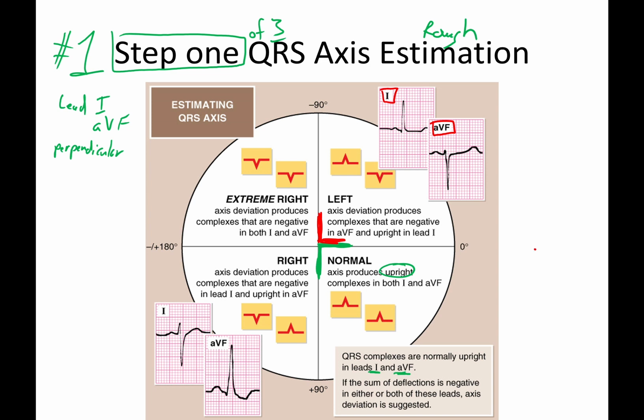And of course, finally, your right deviation is over here. And how do you get a right quadrant deviation? Well, you have negative and positive, or down and up. In extremely rare cases, you can actually wind up with this one here, which is down, down. And this is known as an extreme right deviation, where instead of a normal person or normal heart rhythm where the vector is flowing to the lower right, it is now flipped and it's traveling completely the opposite direction. Big, big heart attacks. That's usually one of your main causes for something like that.